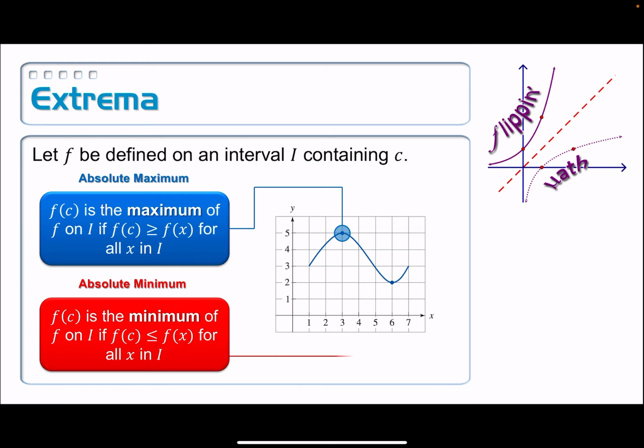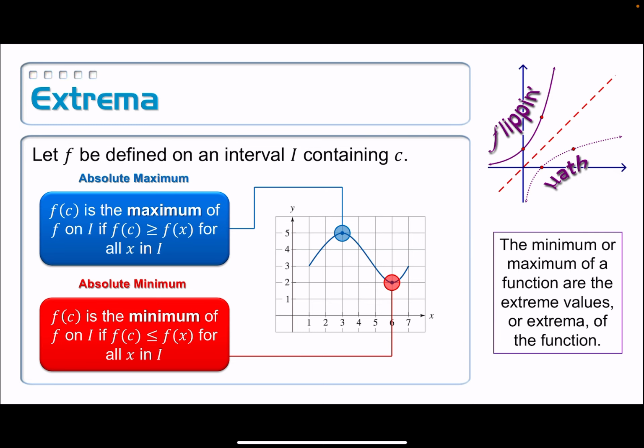Right, so let's write something down here. F of c is the minimum of f on this interval I if f of c is less than or equal to f of x for all x in that interval. Again, it just simply means it is that y value. If you compare it to all the other y values, it is less than or equal to every other one. Another name for all of these things, so we put them all collectively, we refer to them as extrema. So we have absolute minimums, absolute maximums together, the extrema of the graph. And we also have not just the absolute ones, we also have the relative extrema or local extrema that we'll be talking about in the course of this lesson as well.